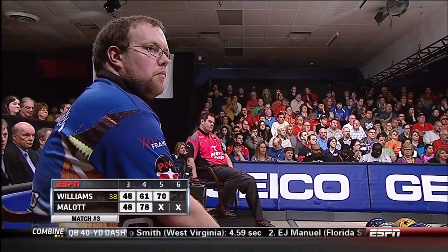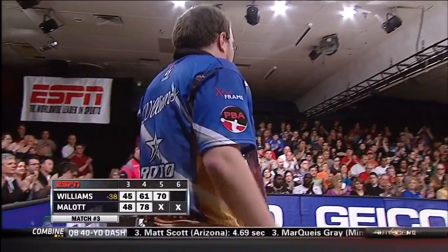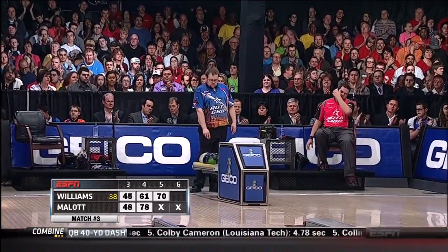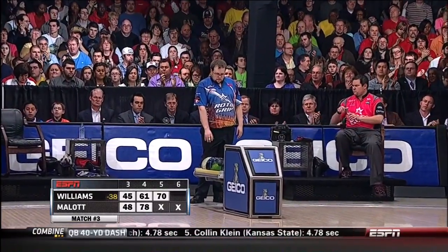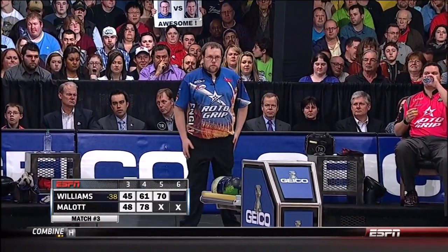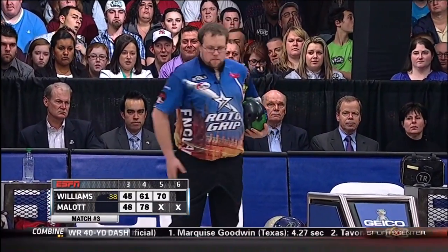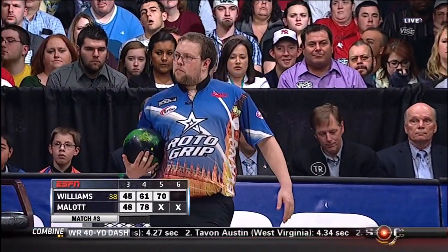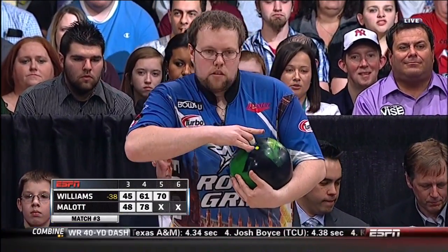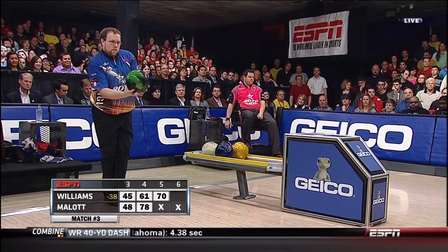Dale Ballard, Jr. Hall of Famer, giving some great advice. Stuart Williams is going to make a change, but only on the left lane. He's going to change balls. He's going to go much straighter. Try to get into that same zone that Wes Mellott is playing. I think Wes is probably okay, even though the three-bagger that he's thrown was a little shaky with the trip to. He did go light mixer, and then he had the flush shot. So right now he's going to hook it on the right lane, and he's going to try to go straighter on the left lane. And a fine line that Dale Ballard Jr. has to walk too, isn't it? Working with both players here in this championship.